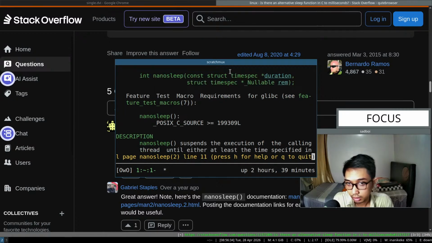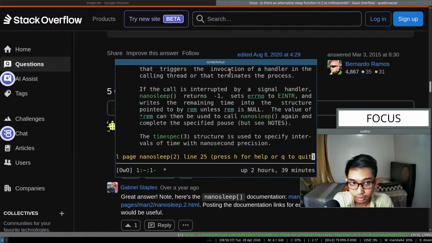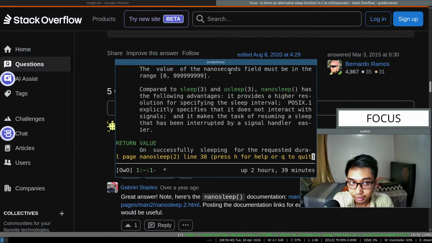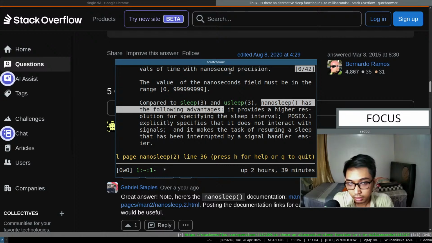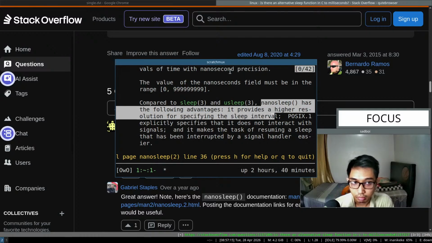Okay, that's kind of concerning, but okay. Compared to sleep and usleep, nanosleep has the following advantage. I mean, a system call also changes the mode, right? From user mode to kernel mode. So if possible, I don't really want to use a system call, but well, it provides a high resolution for specifying the sleep interval.